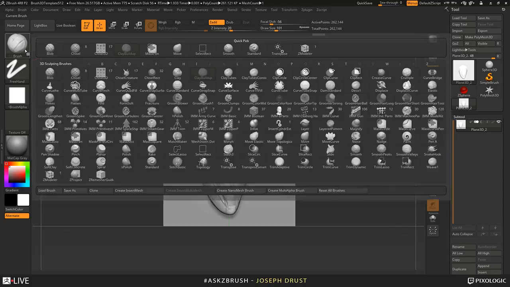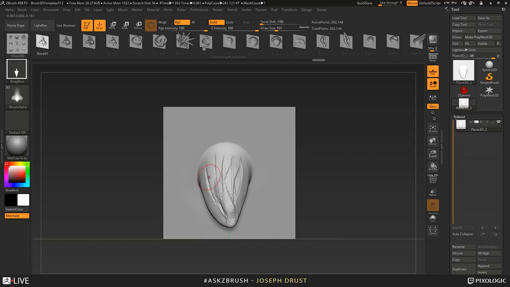I need to go to the brush palette here and select a chisel brush. Any of these chisel brushes are going to accept 3D geometry, and if you hover over these, you'll see their base type is a single layer brush. So make sure you have one of these selected as a single layer brush. I'm going to select the Chisel 3D, and now I have my shape ready to turn into a part for a brush.